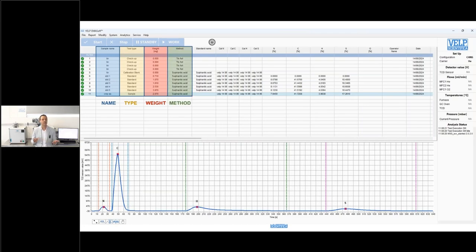The fourth is the method. The method determines the analysis parameters. We will see in detail what a method is. It is very interesting, but methods are used, in few words, to calculate the time the instrument takes to load the oxygen necessary for sample total combustion. And last, you have to select the proper calibration curves used for the calculation. All other database columns are filled automatically by the instrument at the end of the analysis.